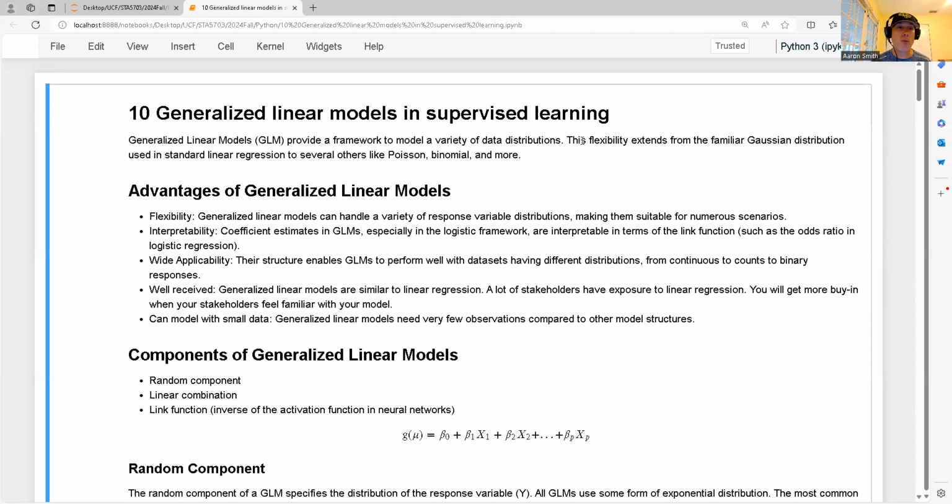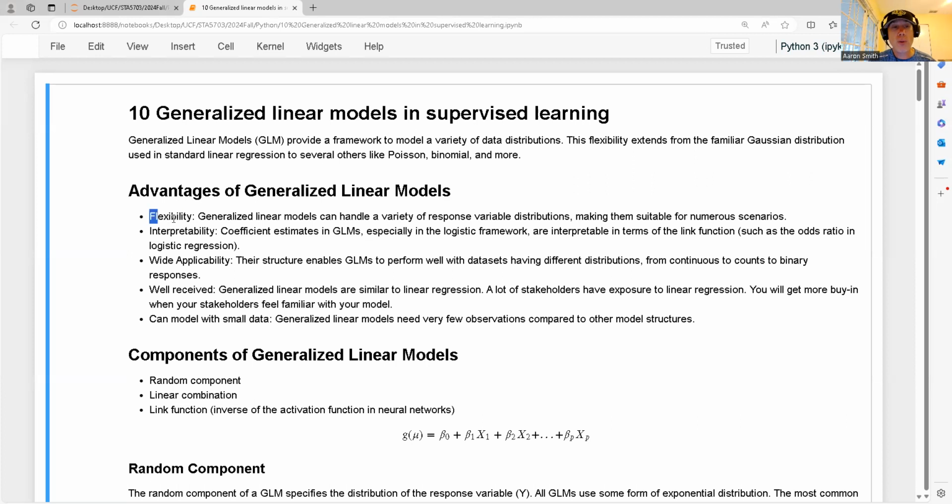Also, generalized linear models can actually be part of the activation function or link function, depending on how you look at it, of neural networks. And so a link function from generalized linear models is the inverse of an activation function when we're doing neural networks. So if we want to understand neural networks, we really need to start by understanding GLMs first. Now, from this point of view, we're not going to have a hidden layer. We're taking all of our inputs and they're going straight into the link function, the inverse of the activation function, to get things going.